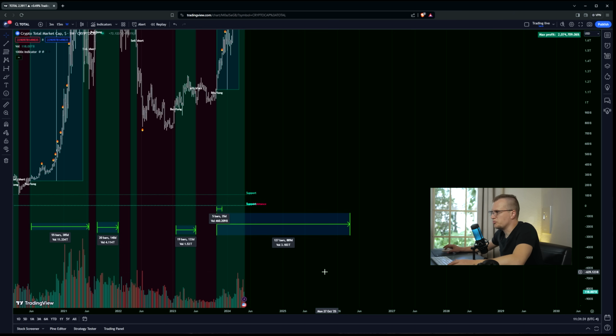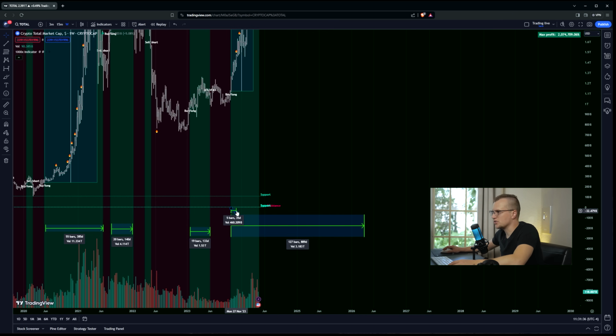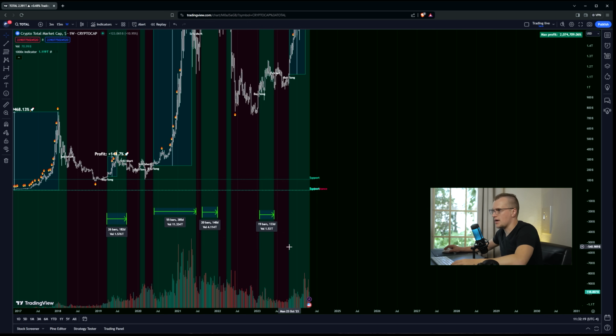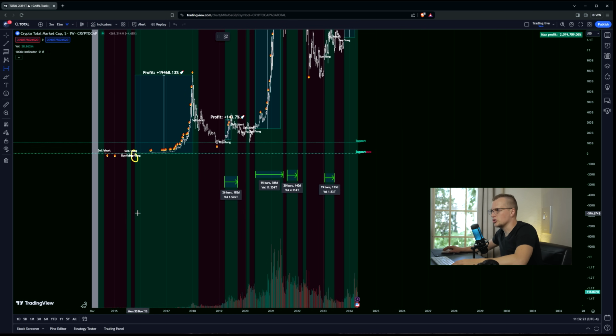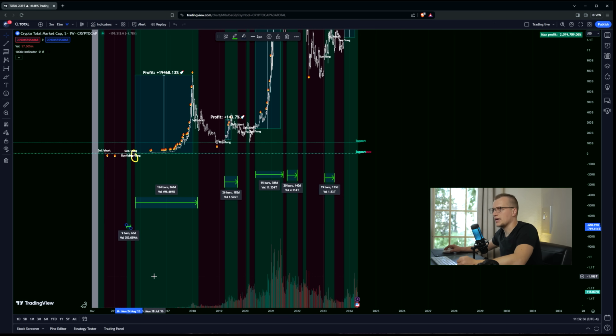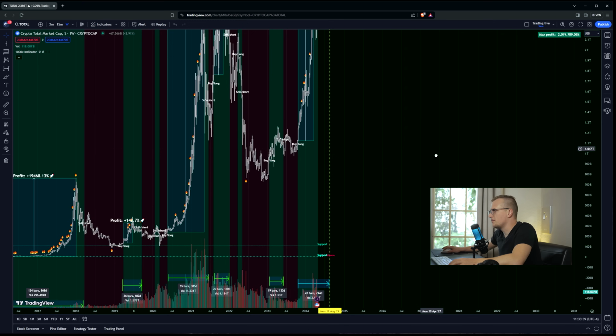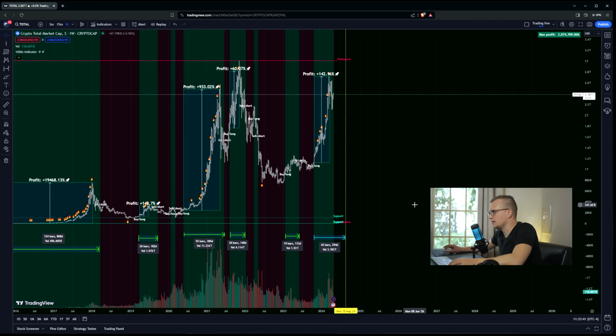All right, so the longest bullish cycle lasted for about 889 days, and the shortest one lasted for about 35 days. So I'm actually going to calculate the average of all of these bullish cycles, and I will tell you what I have. It will give us a better sense of what can hypothetically happen. 295 days is our average, which means hypothetically the current bullish cycle might end in August 2024.